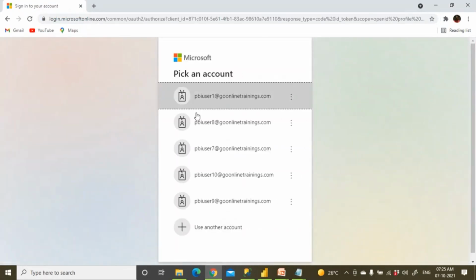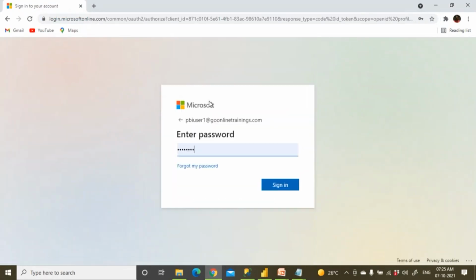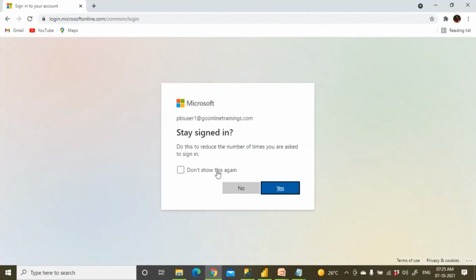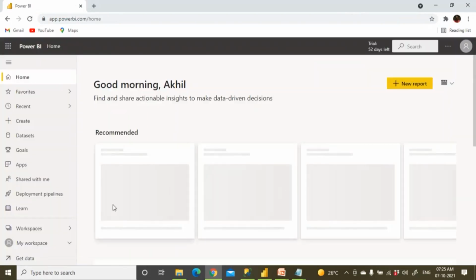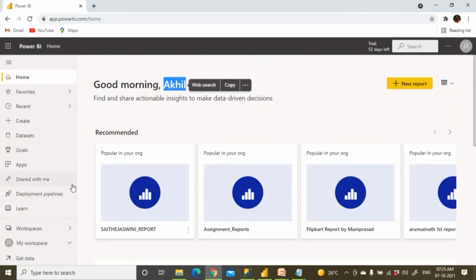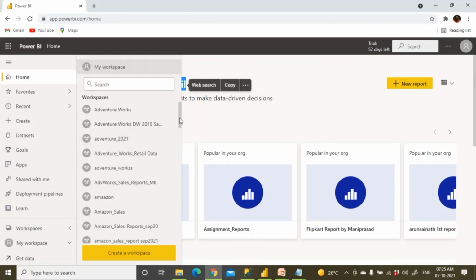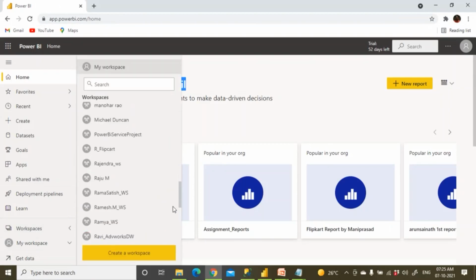Go to app.powerbi.com. I want to go to user one, and I have already given you the password. Now don't show me this. Click on yes. Now I want to create a dataset. User one is called Akhil. He has created some workspaces, and we can create a workspace. A lot of workspaces are there.